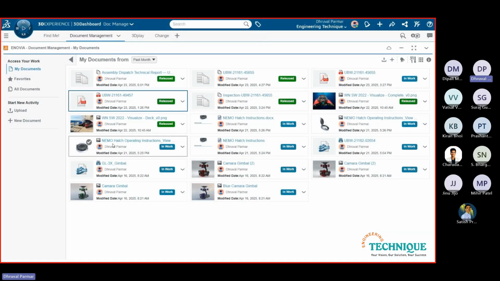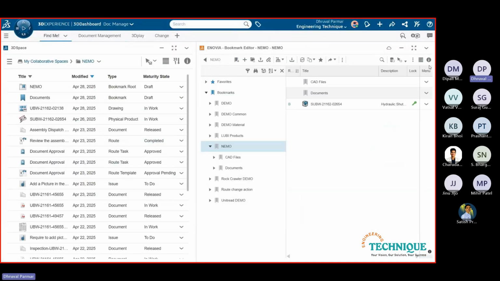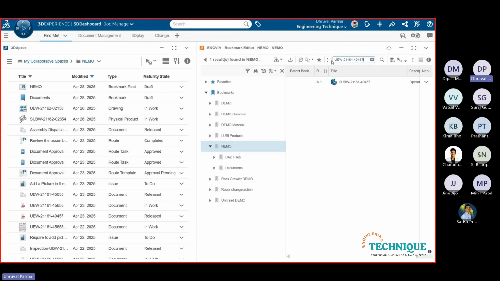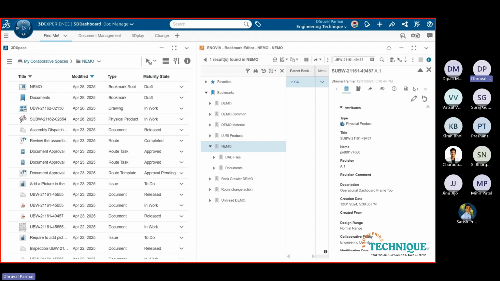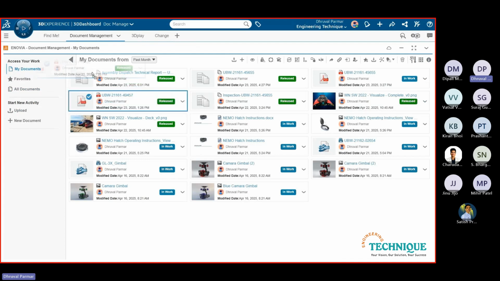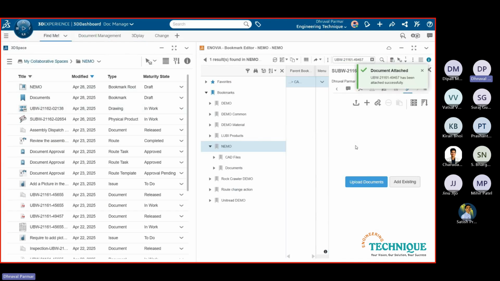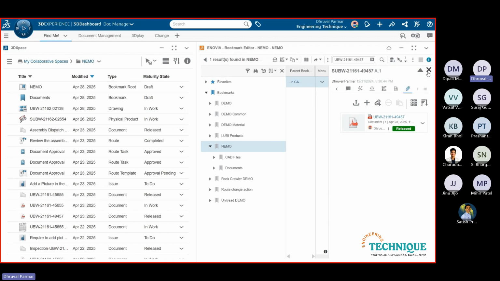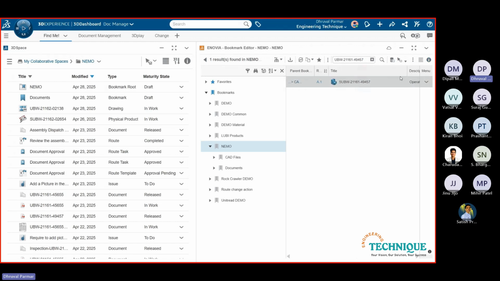See, I have this document here. I can attach the document. For example, I can search this particular number and attach this file. So what I have to do is go here and in the attachment section, just drag and drop the document if it's related. Currently this is related, it's the same 3D, 2D drawing of this 3D component. So now let me just refresh it.